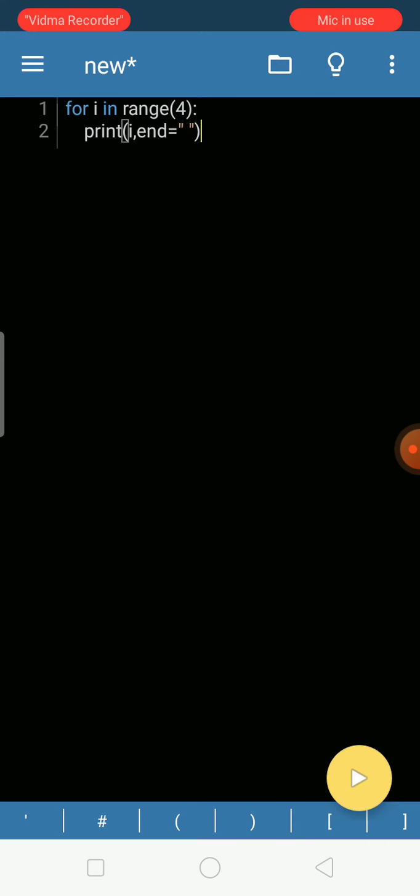So you can do whatever else you want in this editor: run basic Python code, you can even play with turtle and do all other things.